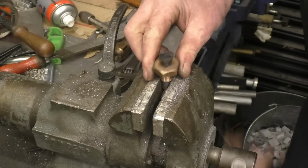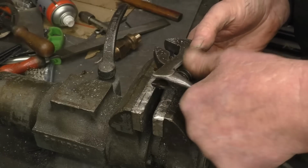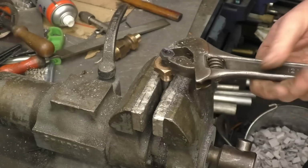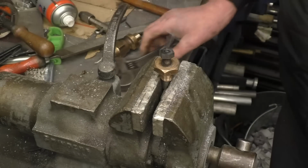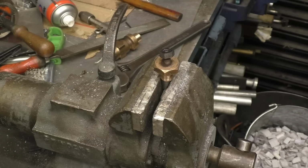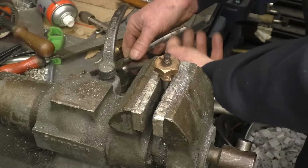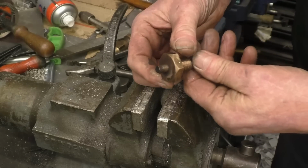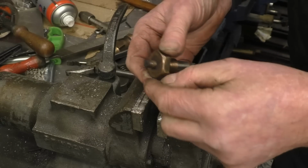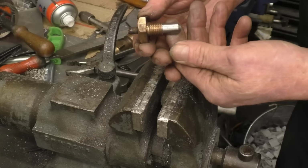It's not even the right, but that bastard's warm. It's not even the right thread, that. It's been stuck on top, and then a bit of weld slabbed on. John, you must stop touching hot things. I'll clean the end of that up so I can screw it out. That looks like a UNF thread on there, or a metric thread even.